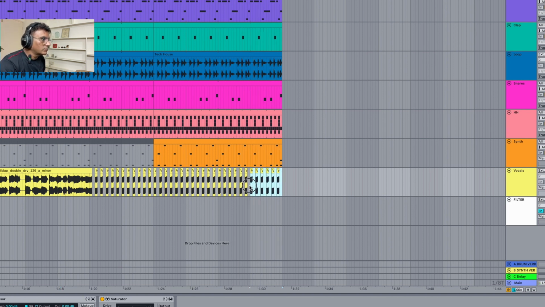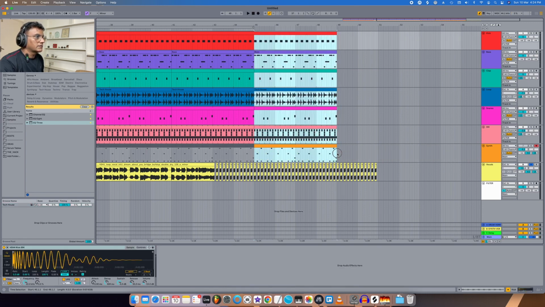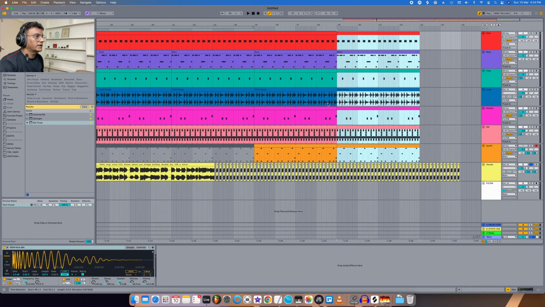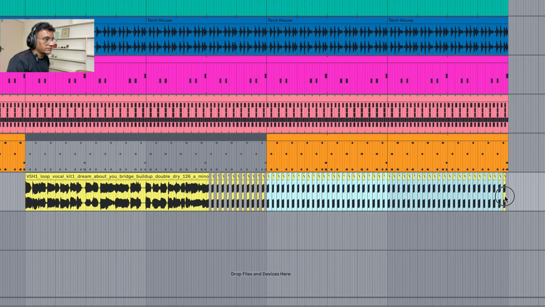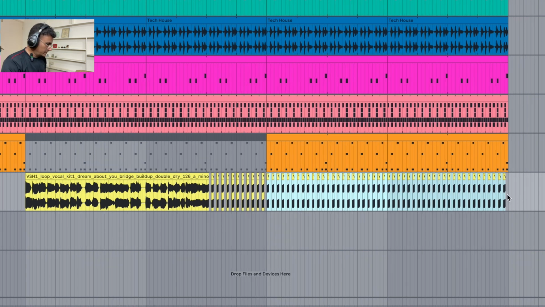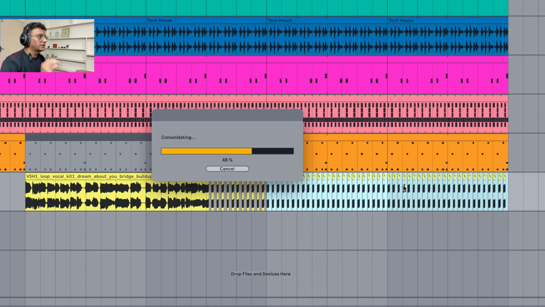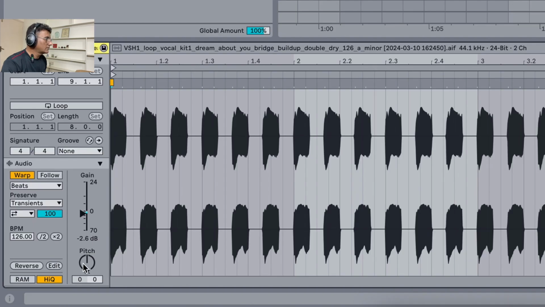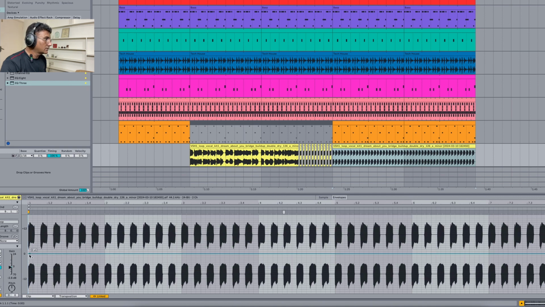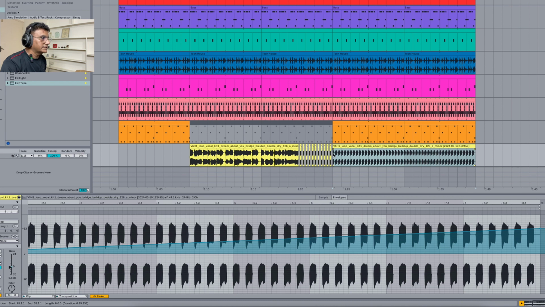And I need 2 more bars of this. I hope I'm right. My calculation, I hope, is right. So let's go here, duplicate time. Right? Just delete this much. Select this much. Get it out of triplet grid. Command J to consolidate it. And then let's go into the pitch mode, go into your envelopes. Just 12. Just let's hear this.